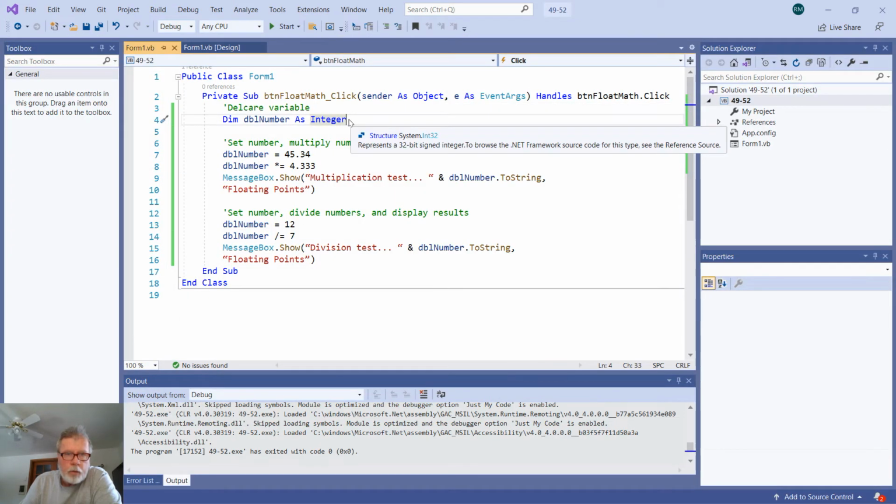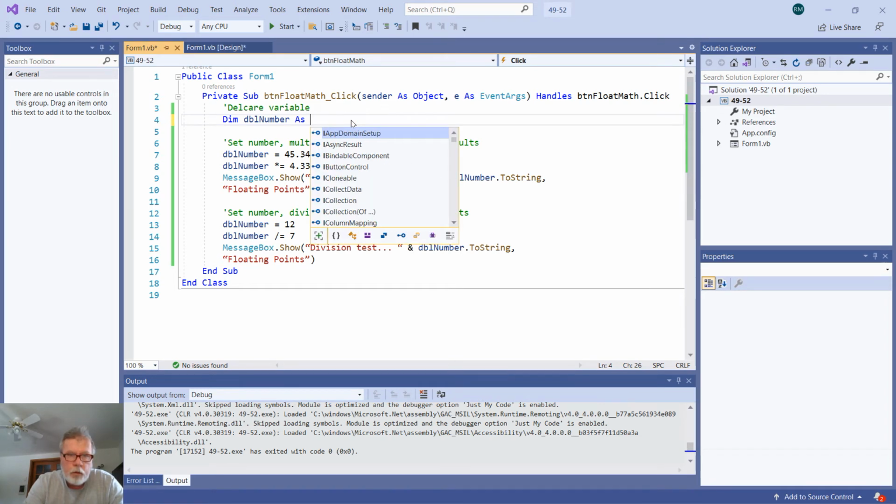So now we're going to go as single. Again, these are data types. So it's saying, I'm going to say it in my language, remember this as an integer. So remember this as whole numbers. That's what that says. Now we're going to go single. We'll see if it pops up here.